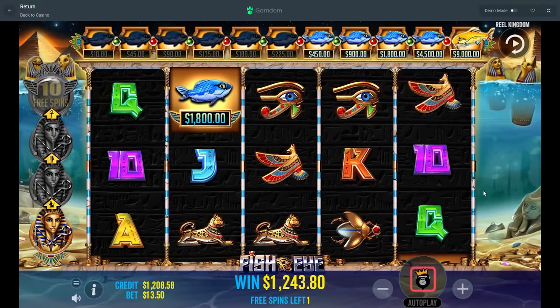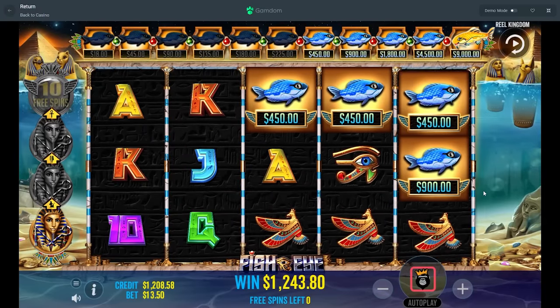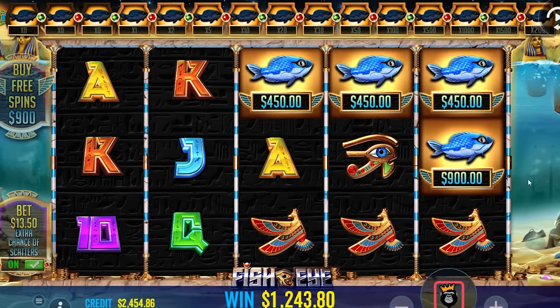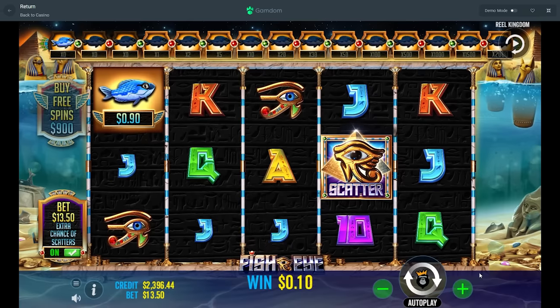And we're getting destroyed. We had so many dead spins. Final spin. Oh, this setup was too good to be true. It was too good to be true. Not a bad win, but wow, that could have been amazing. We were so close to some really good profit there.